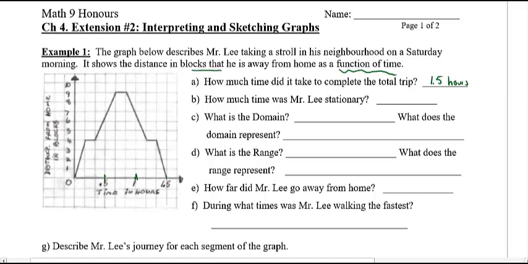Now, my next question is, how much time was I stationary? So how long during this 1.5 hour journey was I actually not moving, just stopping? If you think about stopping, that's the time when you didn't change the number of blocks. So that would be the horizontal distances here. Since each one of these is 10 minutes, I think, 10, 20, 30 minutes, so 30 minutes or half an hour.